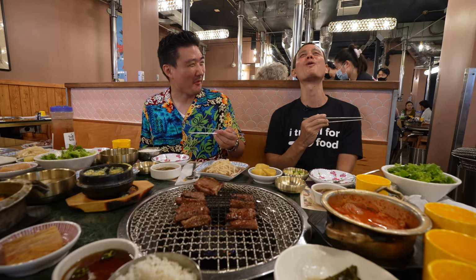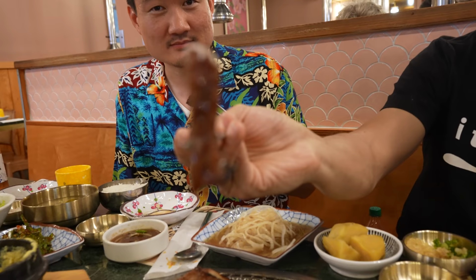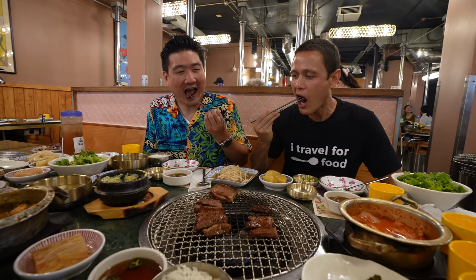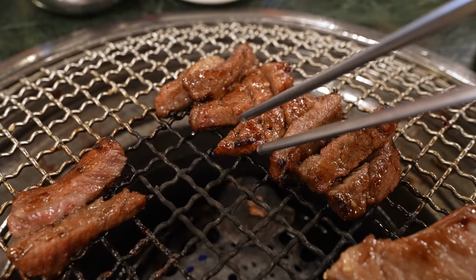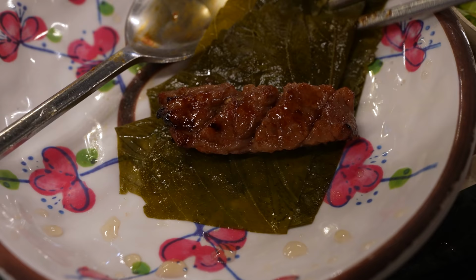Oh, wow, yeah. Okay. Oh man, that's spectacular. Bouncy texture of it. Juices just pour out of it. I want to do a little shake to show you guys the texture of this. Look at that. Oh man, that is the piece of meat of your dreams right there. Yeah, I told you, it's pretty good, huh? Outstanding. Yes. When you come to this restaurant, you definitely need to get that marinated short rib galbi.